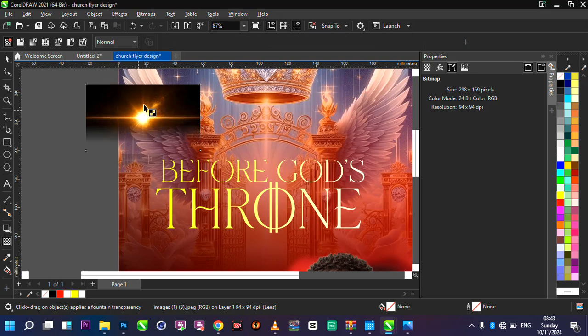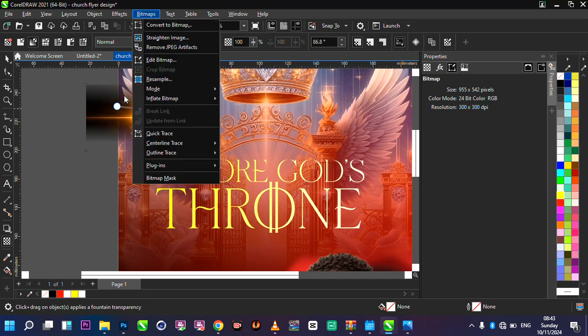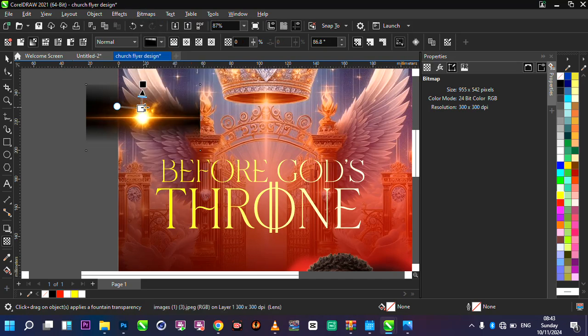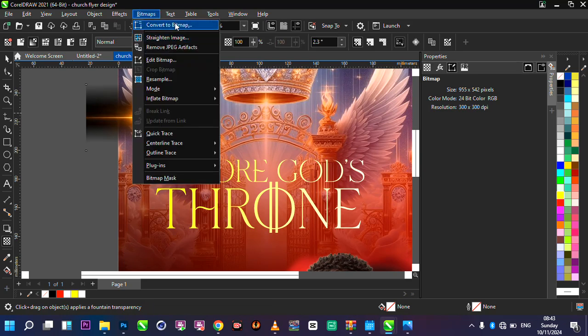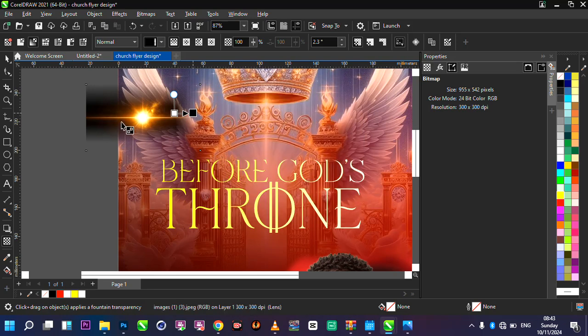Then you can fade the next side. We need to fade this very well. We don't want the edges to keep showing. Bitmap, convert to bitmap. Convert to bitmap once again. And finally, we're going to fade this side as well.